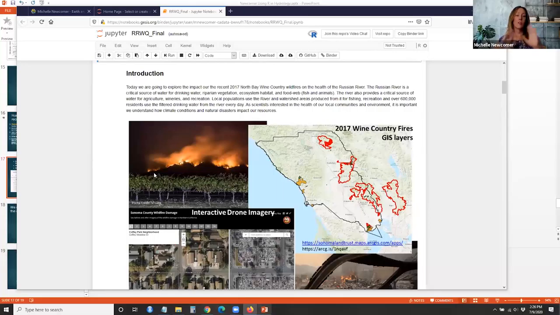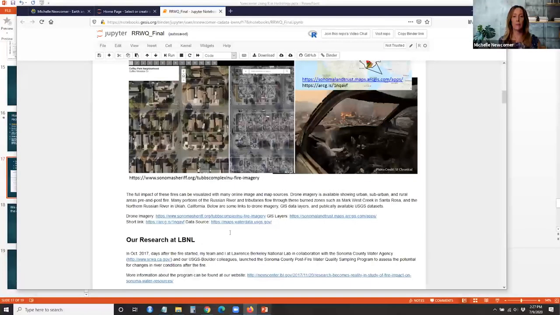So since 2017, we implemented with our collaborators, and our collaborators are folks at the U.S. Geological Survey. They include Jen Underwood, who is also on the call today as part of this workshop. So thanks for joining, Jen. And then there's others who are part of it as well. What we're doing is we're collecting water quality samples at multiple locations within the watershed, and these include tributaries and the main stem of the Russian River, and they allow us to supplement all of the U.S. Geological Survey data with our own data sets that are a bit more detailed. So we're collecting things like anions, cations, nutrients, mercury, for example. So we're really doing a large suite of analysis on those samples.